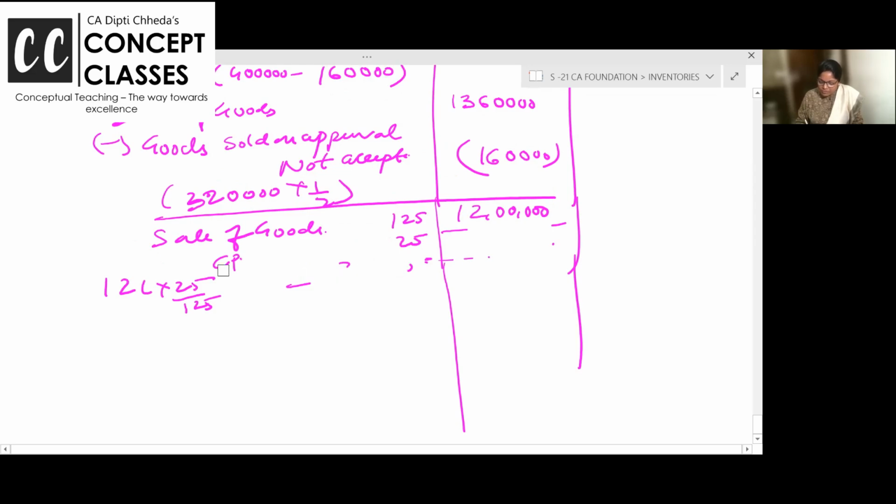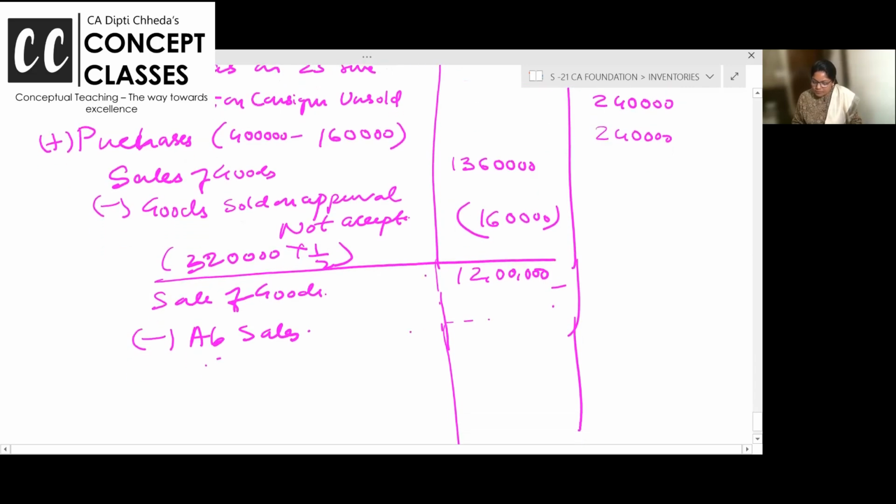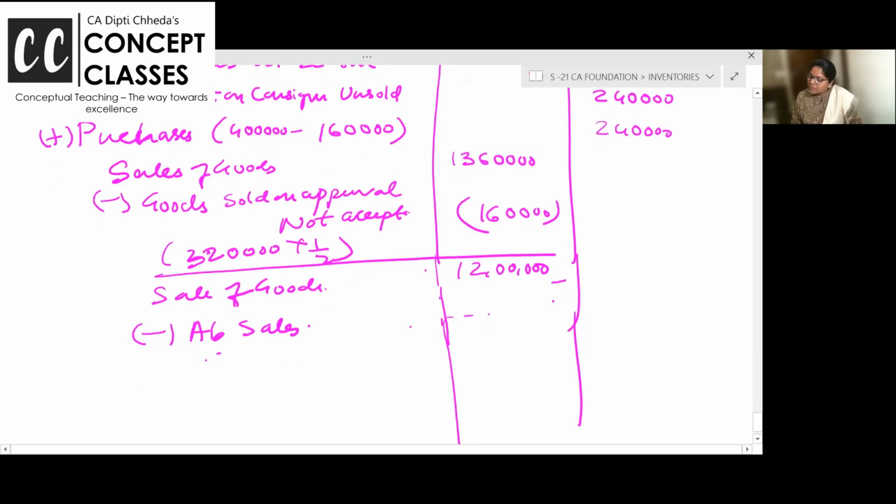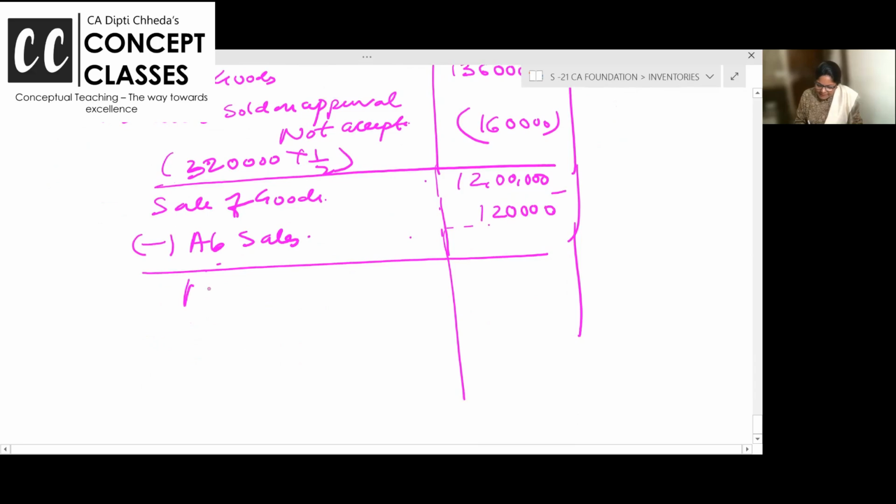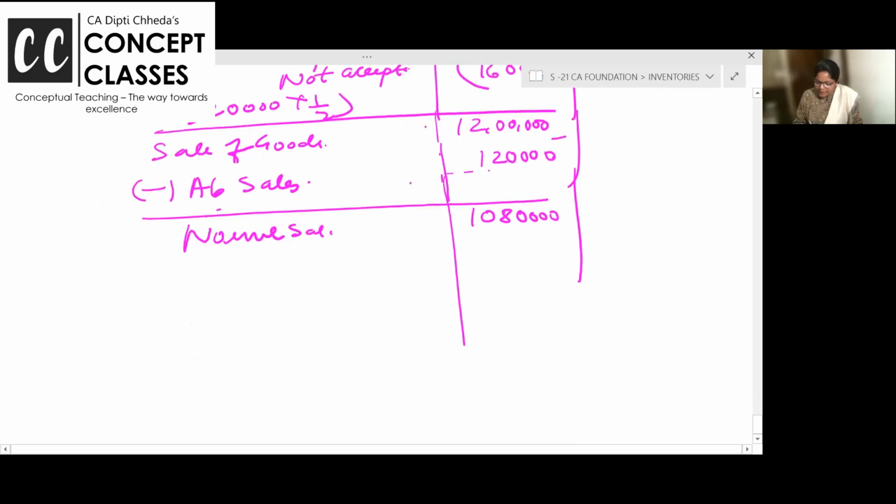नॉर्मल एबनॉर्मल सेल्स हम जीपी दोनों का अलग निकालेंगे जैसे लास्ट प्रॉब्लम में किया था. Wait please all of you. Sales is correct. Now out of this sales, remove abnormal sales. How much is abnormal sales? 1,20,000. So what is your normal sales? Normal sales is coming how much? 10,80,000. I hope you all are getting.